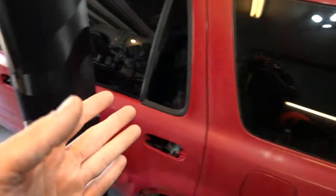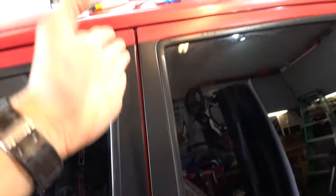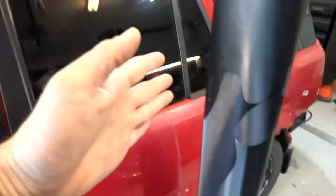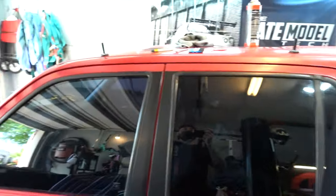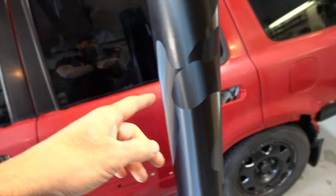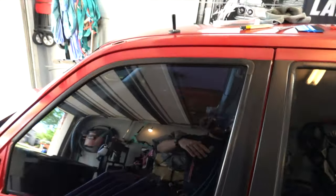It makes it really tricky when it comes to coming around and keeping your patterns going this way, keeping it going this way. All this makes things really, really difficult when you pick a vinyl that has a pattern. So if this is your first time dealing with vinyl wrap, I don't really recommend doing camouflage, but it comes out awesome when you get it right. You'll see when I start going.